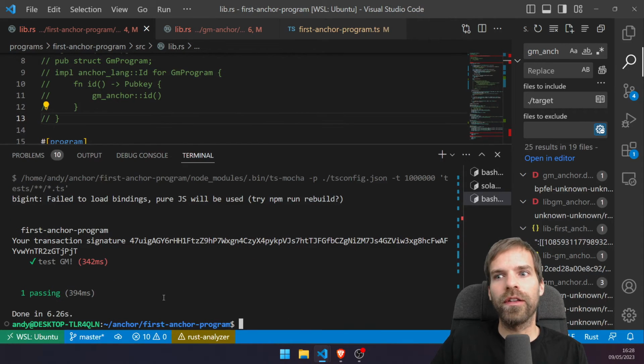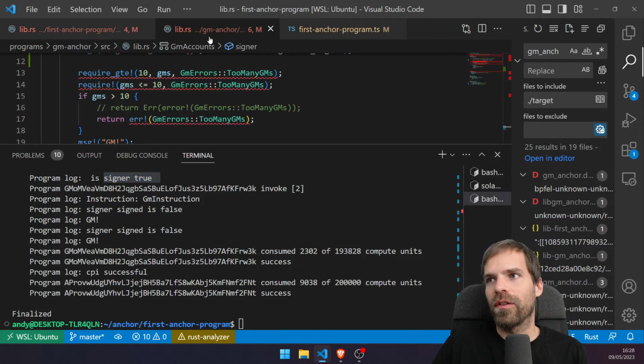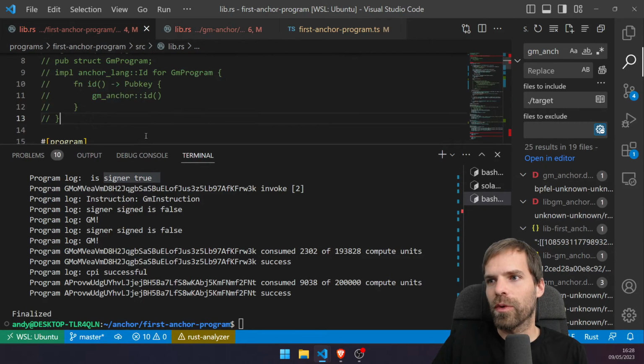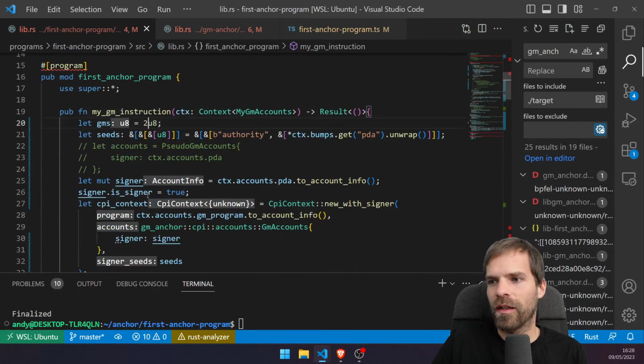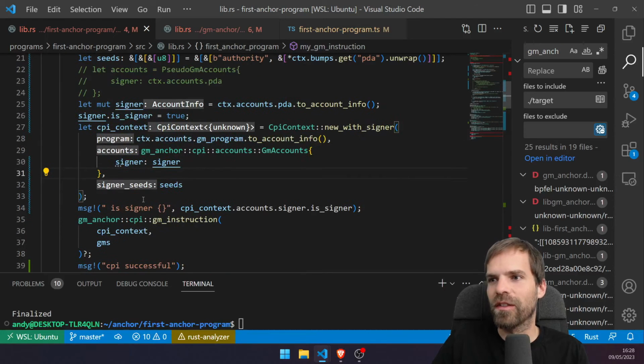We could go with our default strategy and ask on Twitter. First look at that. So the signer is false, even though here I set it to true. So that's also pointless. We've also seen it in the other program, but even if I set my signer to true, it still doesn't make it a signer, even if I provide the seeds for them. Okay, I'll ask Twitter.